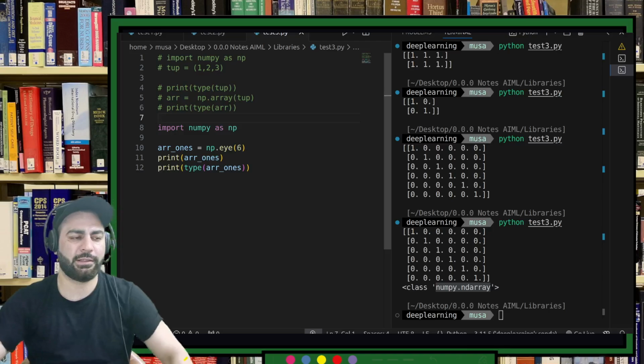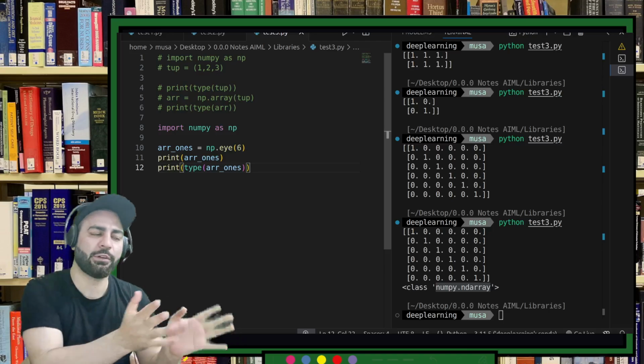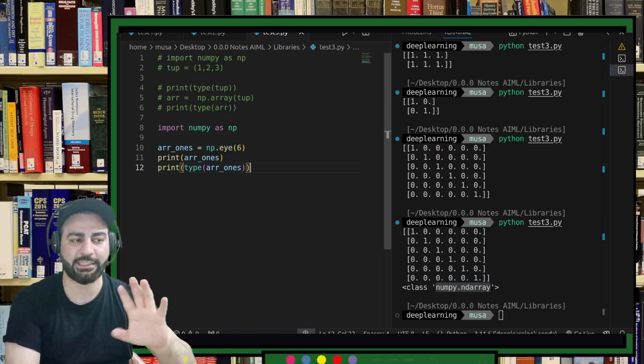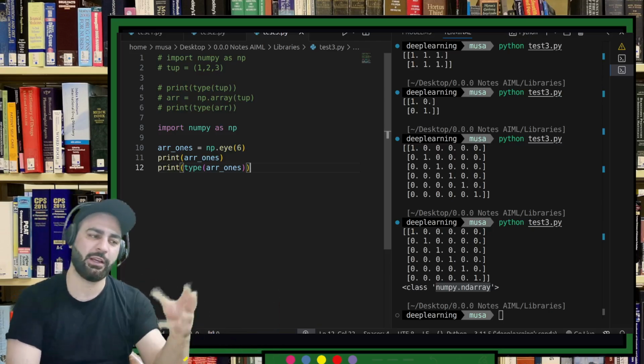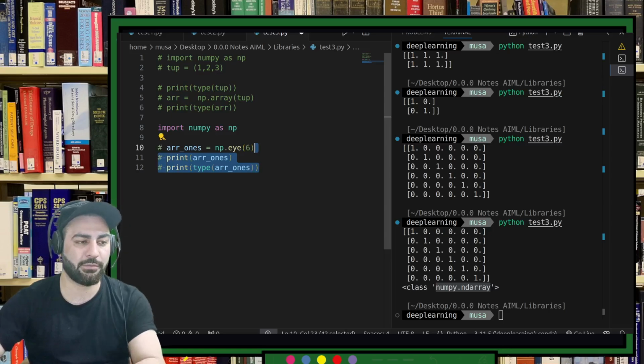So this is how you create arrays. The first method was to create it from data structures and data types which we already have, and the second was to use intrinsic methods, and these are the intrinsic methods. Now I'll show you in general, and we'll also have some discussion of these dtypes.